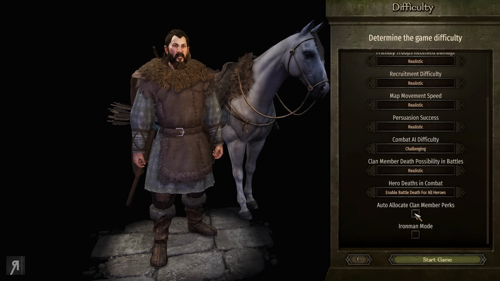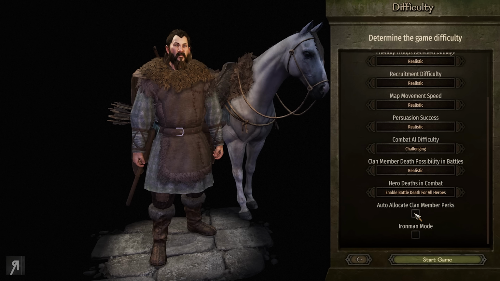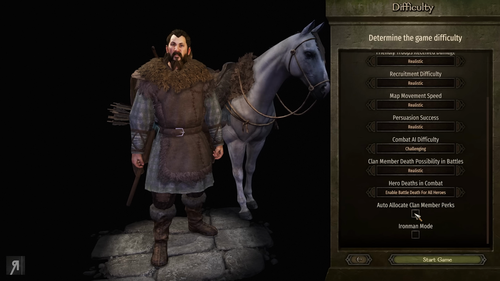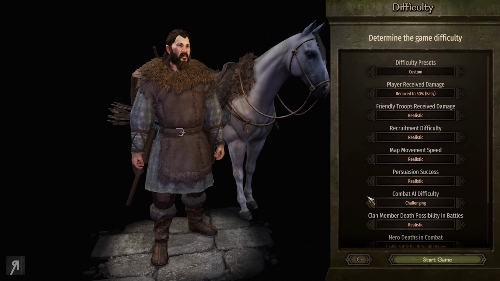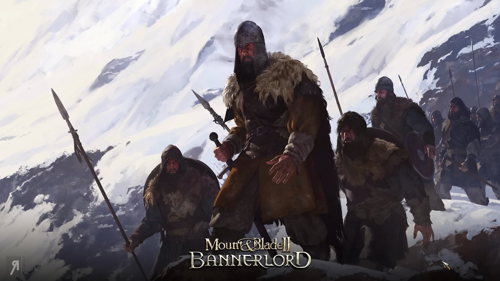Auto-allocate clan member perks. Okay. If I was playing with Distinguished Service right now, I would tick this on straight away. But I am not playing with Distinguished Service, so I'm thinking, you know what, I actually do want to choose my companion's perks, because some of the time they're going to be so much better. They're going to be very, very good. So I'm not going to auto-allocate, and obviously Iron Mode, I'm just going to leave that the way it is. And otherwise, let's start and see exactly where we are.